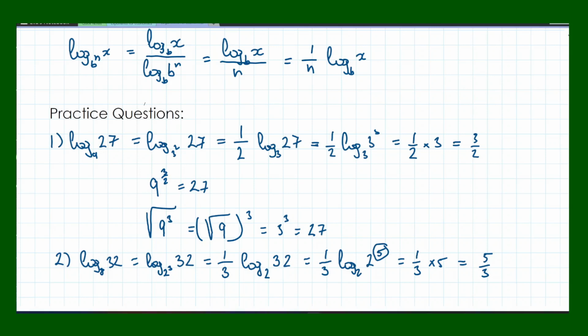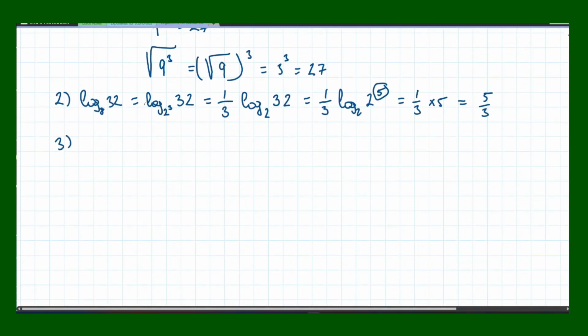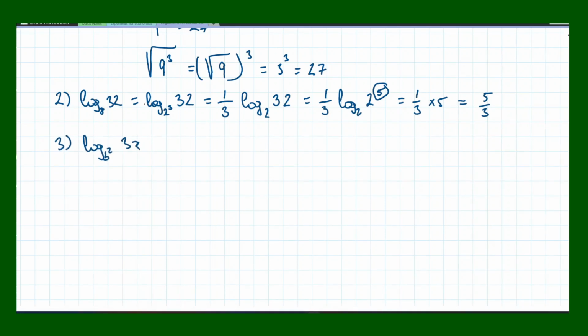If you wanted to check whether this is the correct answer, I suggest you go through the same manipulations I've done in example 1, but to make sure the video is short and concise, I'm just going to move on to the next example now. Make a bit more space. Example 3. I have got log base b squared of 3x squared.